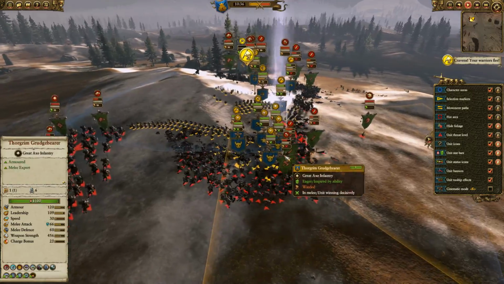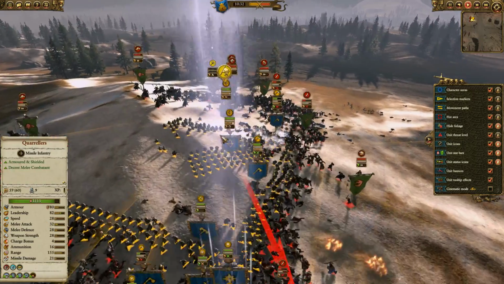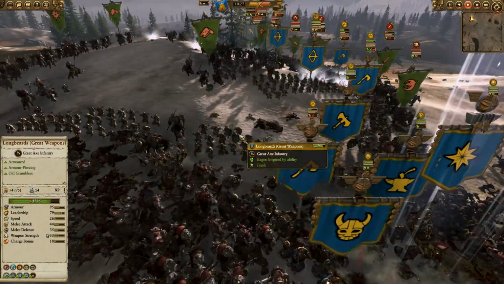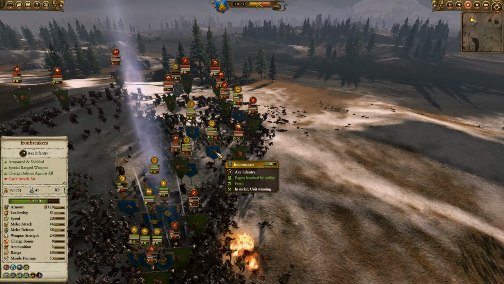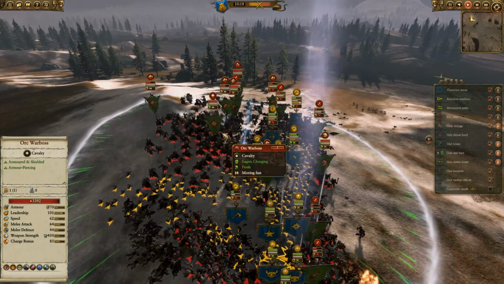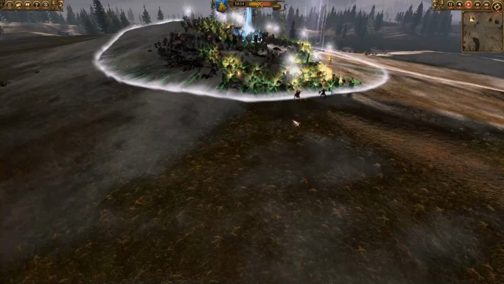Longbeards with great weapons. I mean, over here the Black Orcs are getting overwhelmed by heroes. Lots of boar boys though, and the Quarrelers being hit. Downhill charges from the boar boys, that's got to be fairly devastating. The Iron Breakers, though, are getting a ton of kills for Iron Breakers. So now the orcs are completely piled in behind them. This is a massive blob here.